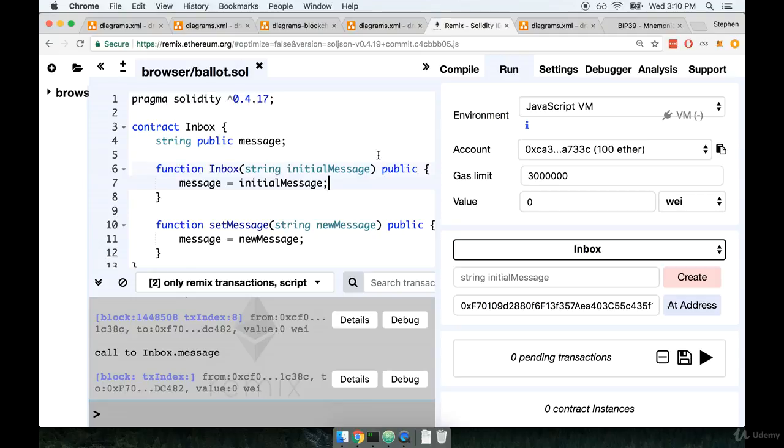In the last video, we finished discussing gas, and that's really the last big topic that we're going to address in this first phase of our inbox contract. In just a moment, we're going to move on to the next phase of the inbox contract, where we're going to start moving this code over to the JavaScript world. Before we do that, there's one or two quick things I want to discuss with you.